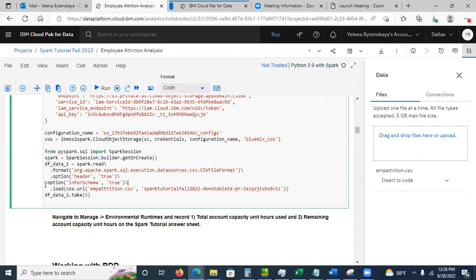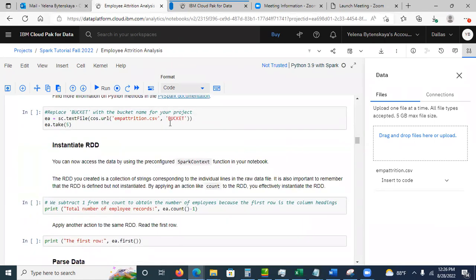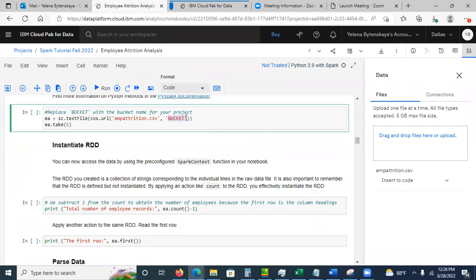I paste it here, I line it up. Next step, I take this bucket name right here and copy and paste it where it says bucket here. I did that. Okay, now I'm ready.